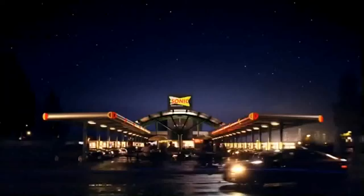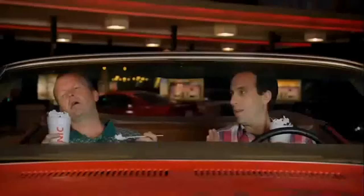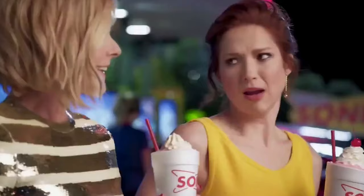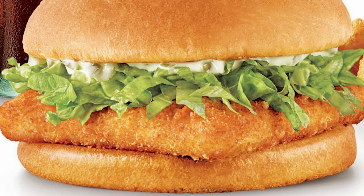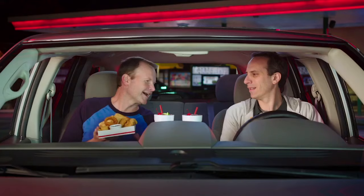Sonic Drive-In's Fish Sandwich is a limited-time offering that only seems to be available during Lent, and that's probably for the best. The fish itself shares a familiar square, minced style with many other fast food restaurants, though it's crispier than most. But the breading forms some sort of protective shell around the fish inside, and tends to break off in large, mouth-destroying shards. The fish inside has an unappealing mashed texture, and manages to be surprisingly oily and greasy without a ton of fish flavor. An avalanche of limp, watery lettuce and a squeeze of generic tartar sauce don't help, putting this firmly in our Do Not Recommend category.